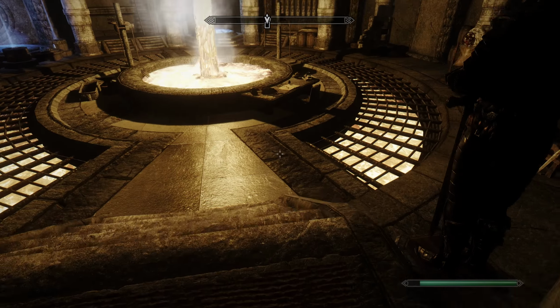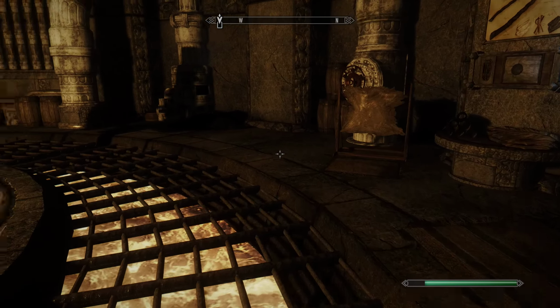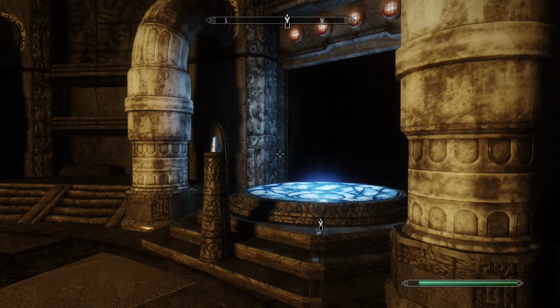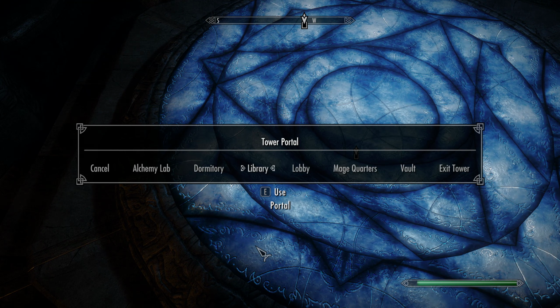Which in the original Caranthir Tower, everyone who was a student here would have their own little room, and they'd live there, I guess. I don't know. They'd have their own room. That's what I'm trying to get at. And here they don't. I don't really like that idea.